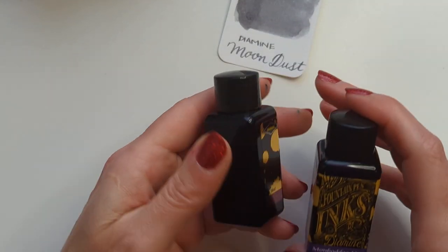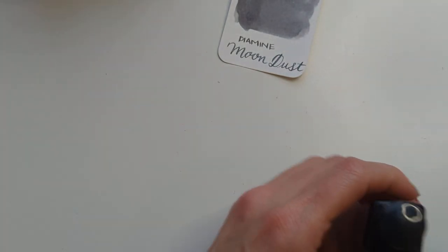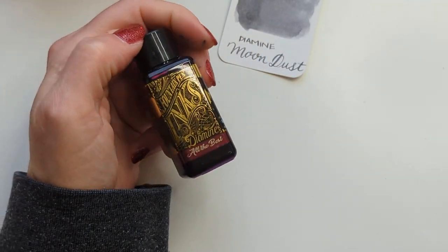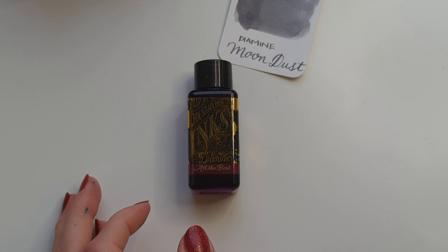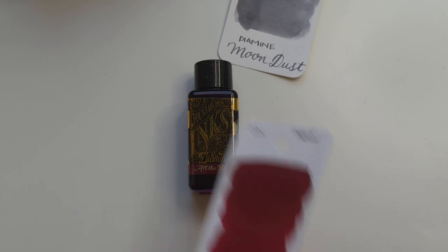And then my latest two acquisitions. No. Wait, oh. This isn't in the pile. You're just going to have to imagine what this looks like. This is all the best. Do I have a stack of cards in here somewhere? I do. Hold on. I lied. Here it is.